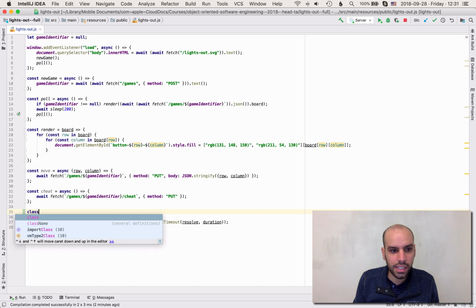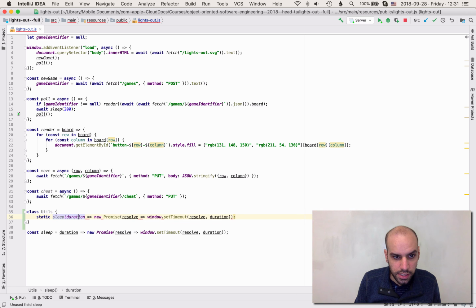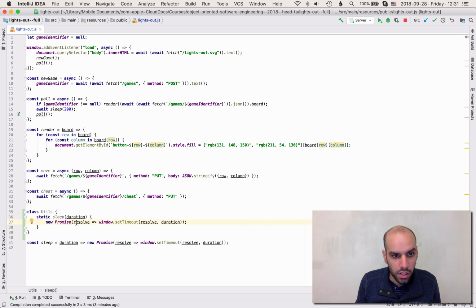And I'm going to call this class Utils for the lack of a better name. And it's going to be a static method, and it's going to be called sleep. And it's going to do exactly what the sleep function is doing. And here I can just fix the notation, but other than that, it's exactly the same. There you have it.